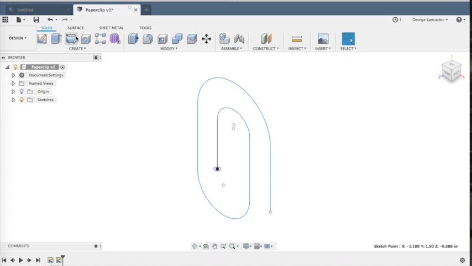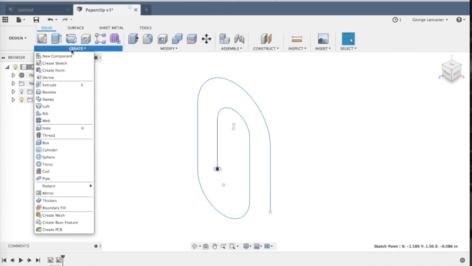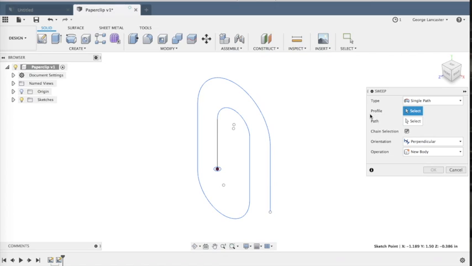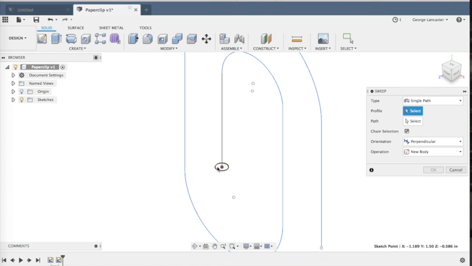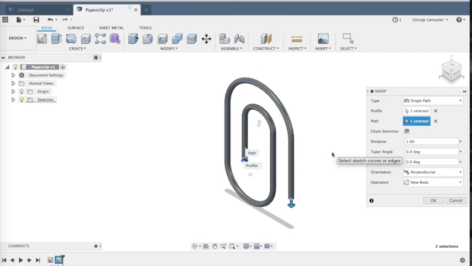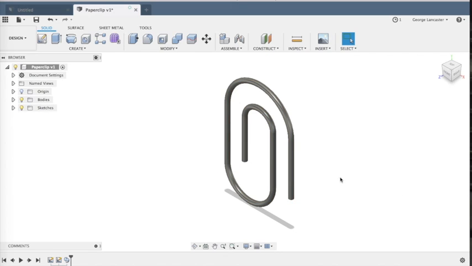So what we're going to use for this one is loft. And so if you go into create and you go down, I'm sorry, not loft, we're going to use sweep. So sweep will follow a path. So I'll choose sweep. My profile is going to be the circle, and then my path is going to be the path that I drew. And there's my paperclip, and I can click OK. I could go in, I could make changes, I could change the radius, I could make all that a lot more precise if I wanted to, but it looks like a pretty good paperclip. So there we go.